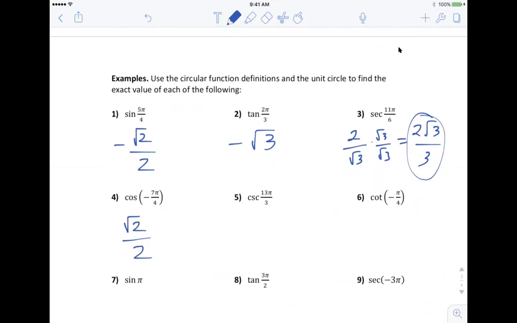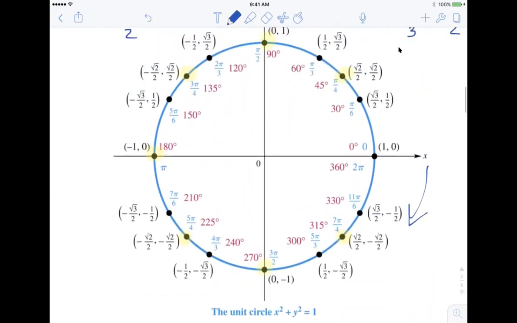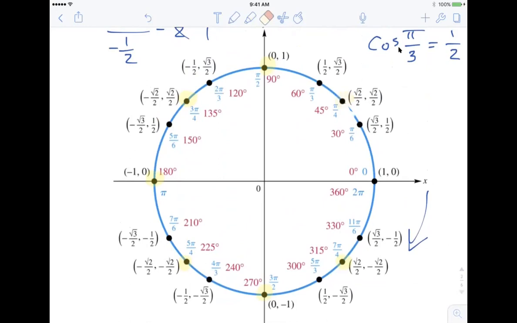I can do the same thing with the next one, 13 pi over 3, and that's a positive angle. So again, let's start over here. I'm going this way, and I'm doing pi over 3s, right? A pi over 3 is the same as 60 degrees. So if it helps just to count in intervals of 60 degrees, that works too, right? But there's the first one. I got to do 13 of them.